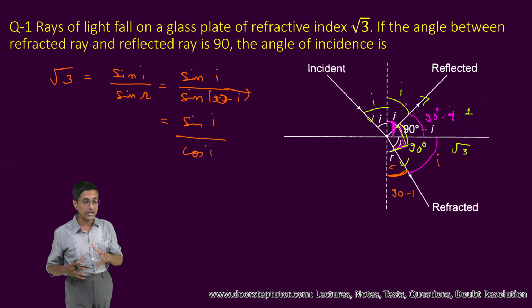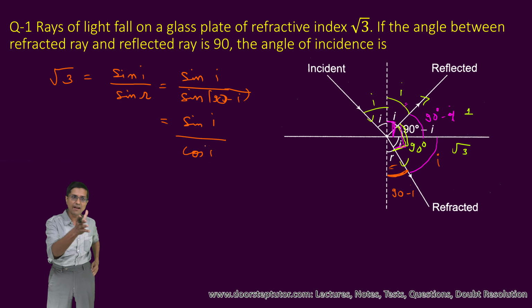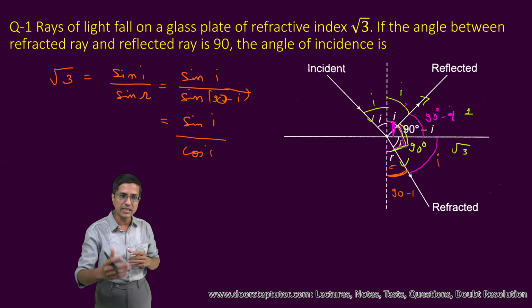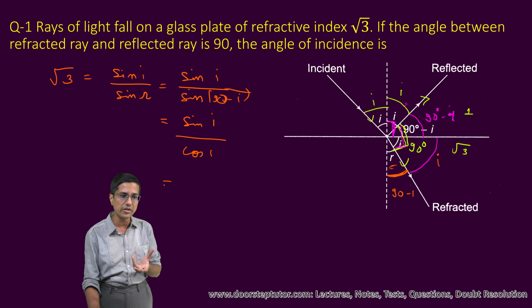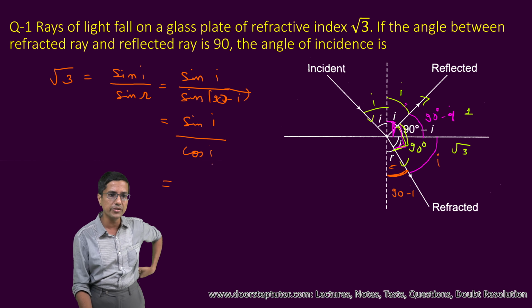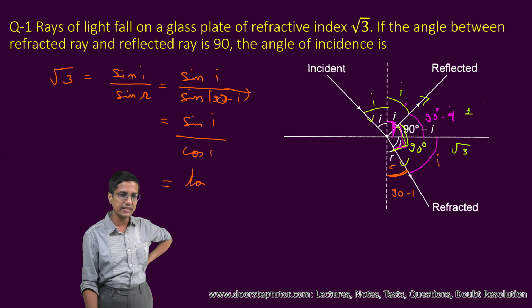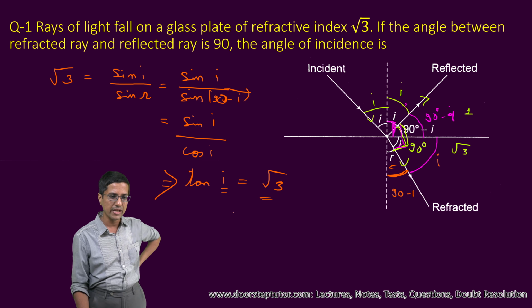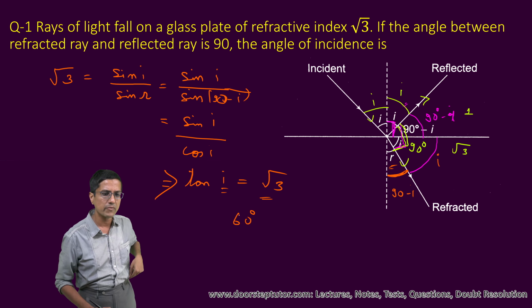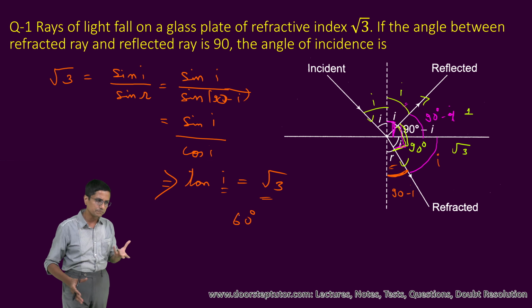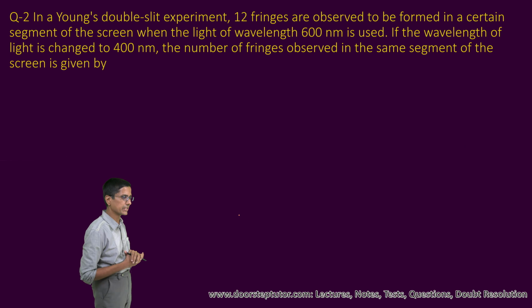Here we have to study a little bit of trigonometry, which we have covered in our class on basic mathematics for the NEET, for the medical students who have not really taken maths as their subject. They need to know this basic mathematics, and this is equal to tan of the angle of incidence, which is √3. We know the angle for which the value of tan is √3, and that is nothing but pi by 3 or 60 degrees. So very simple, not difficult. Now let's move on to the next question.